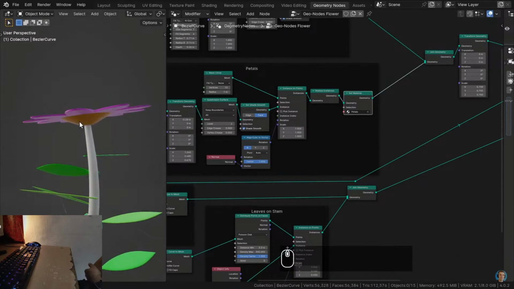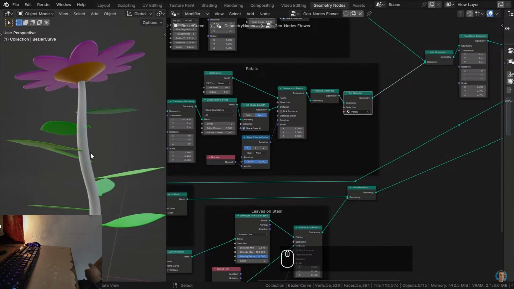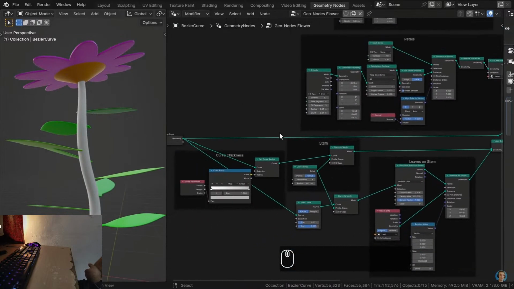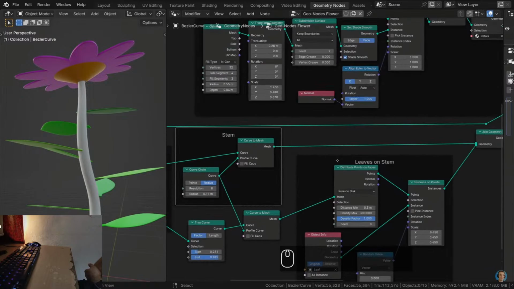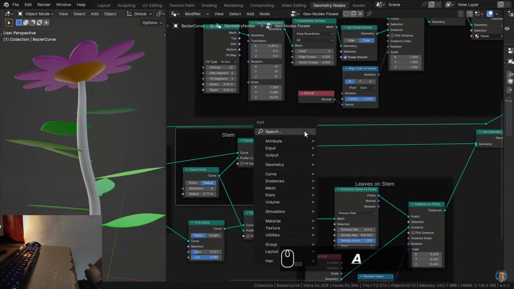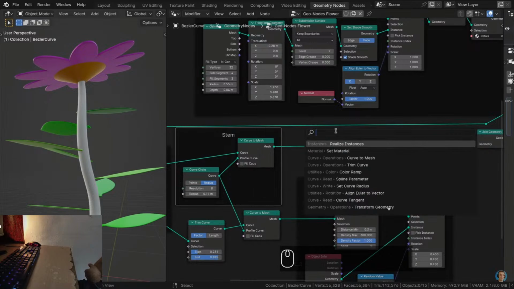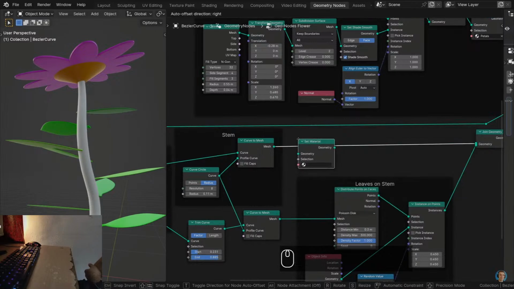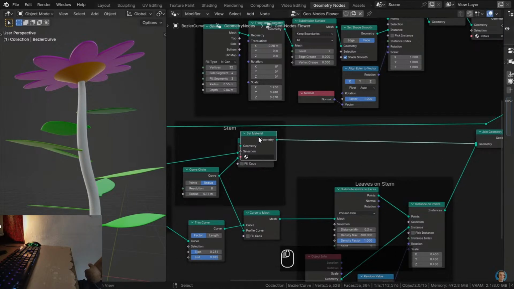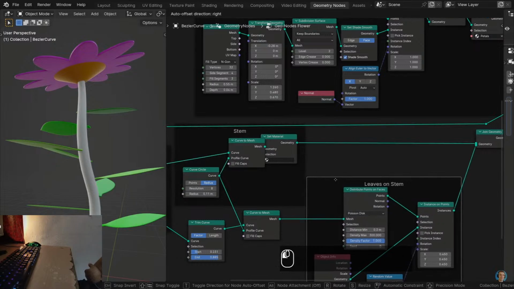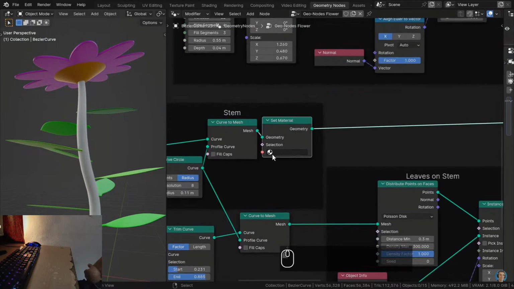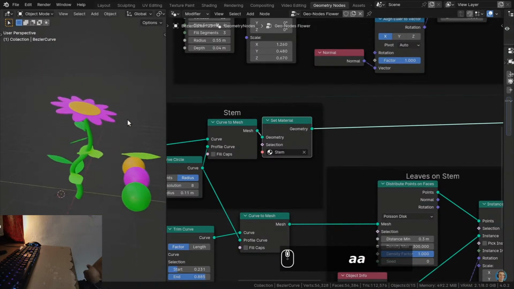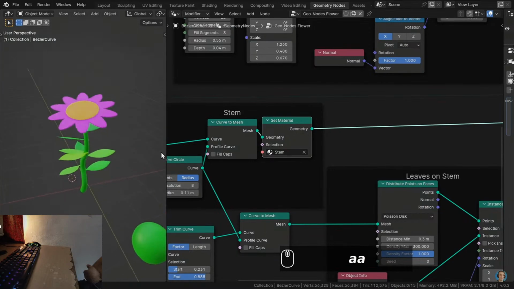All right, so we're almost done, but we also need to add that other green material, the stem material. So if we just look around here, let's see where the stem is, and here is the stem. So we just want to stick it right here after we create the stem. So I'll go to the Add menu, we're going to add one more set material node, and we will add the set material here after the curve to mesh, and let's actually just stick it here in this frame just so that it's better organized. And then if we go to the set material and click on the drop down, we can add the stem material. And there we go, so now our flower has all of the different colors.